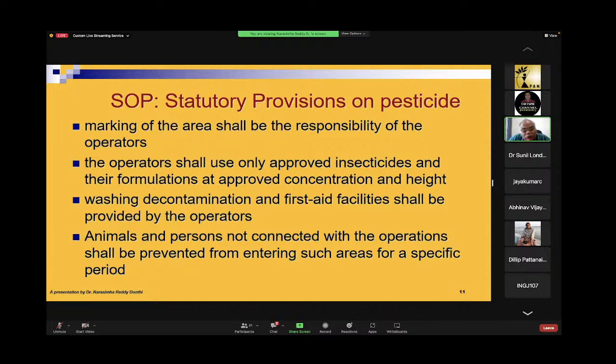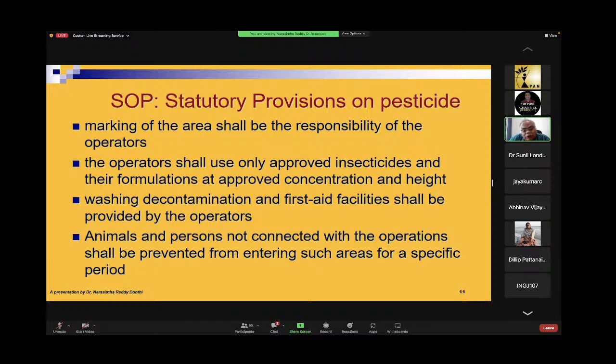Now again, in a rural Indian context, how this is possible is again a big question, because most of the times, villagers or animals keep moving through the fields because they have to reach their field, or they have to go to their grazing area. So how long will they prevent it?